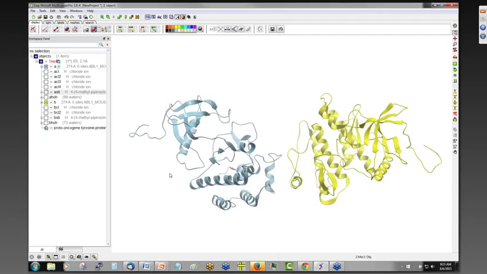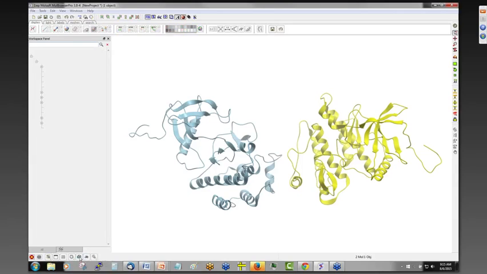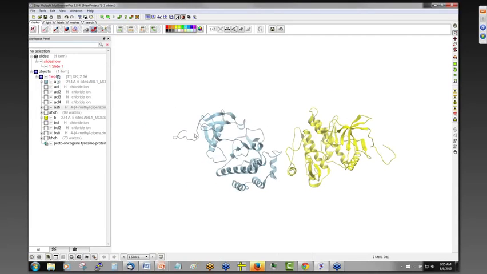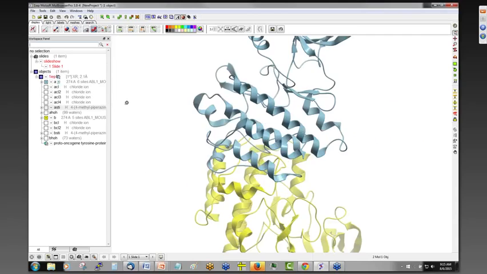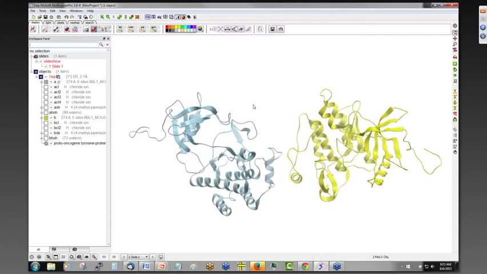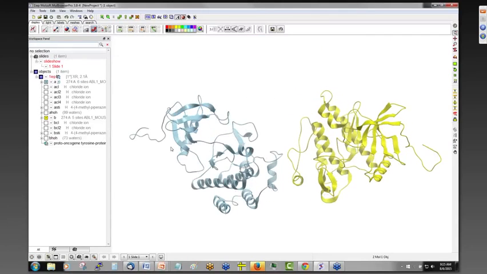So we might want to make a slide of this structure. So to do that, we click on this camera button at the bottom of the screen. You see that we have one slide. This means that if we change this image, we can always return directly back by double-clicking on the slide, back to our slide, and everything is saved. So if we had any annotation or any different coloring representations, then they would be saved.